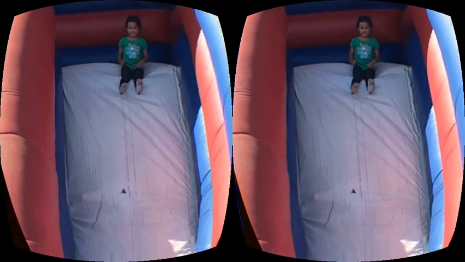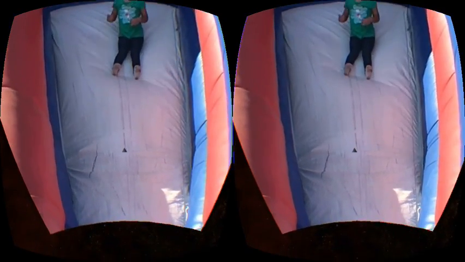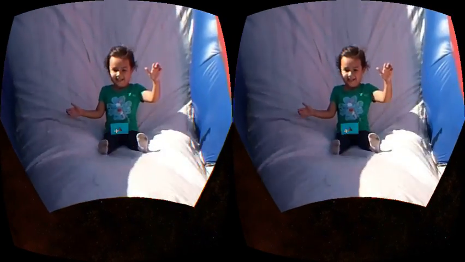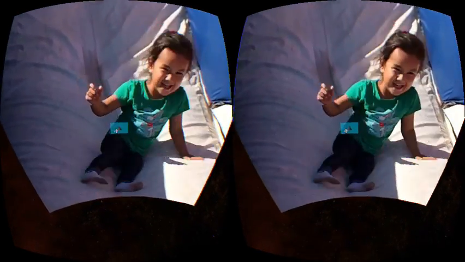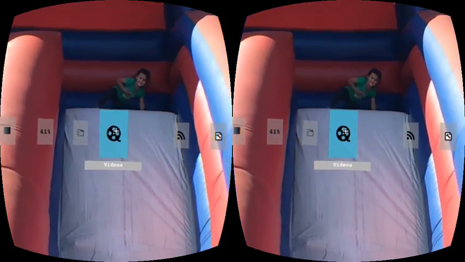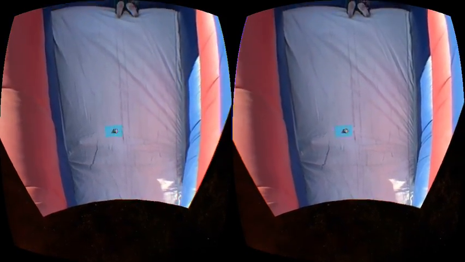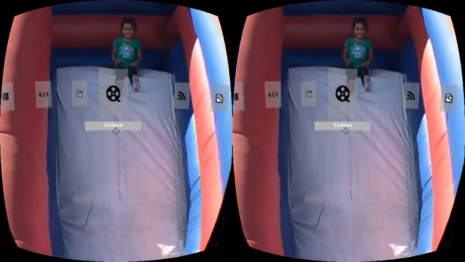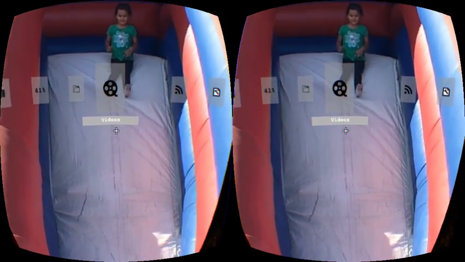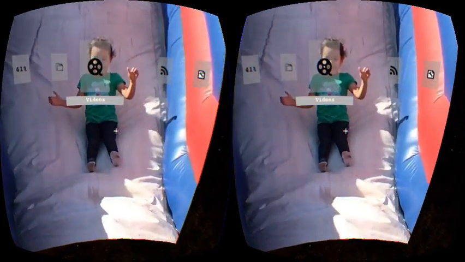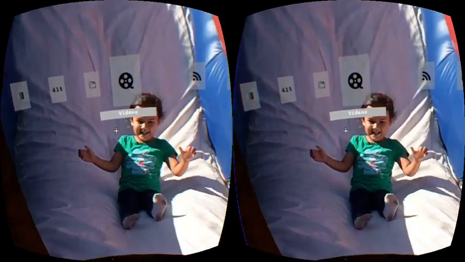And at the moment, all you can see is this little up arrow here, which really shouldn't be there, because when I hit A, I bring back the menu. If I hit B, it goes away. Yeah, that should not be here. But yeah, so that's what I currently have going for the VR video player.